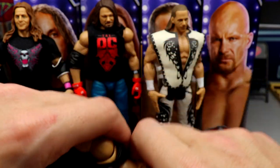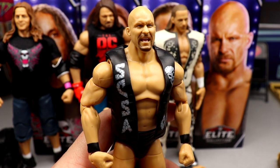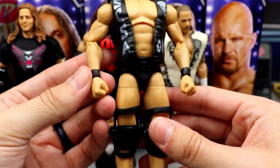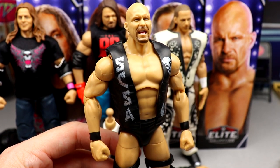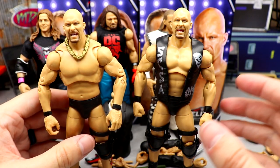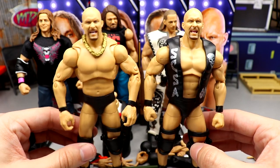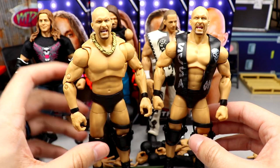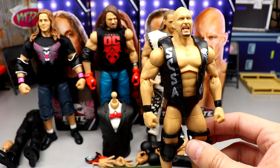You're probably wondering if this head sculpt is interchangeable like regular elites — I found that this whole wave does not have that ability easily. He has black wrist tape, black trunks, black knee braces, black knee pads, and black boots. Comparing to his Ultimate Edition: they look pretty much similar, virtually the same figure. You get a little different articulation — he doesn't have butterfly joints — only one knee brace featured, no necklace, but I love Stone Cold.